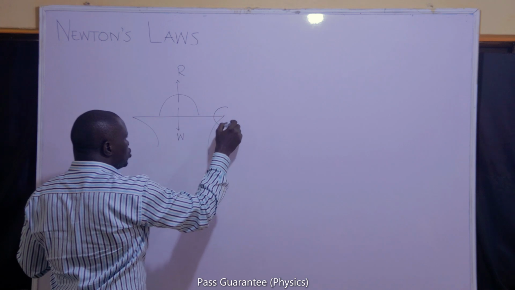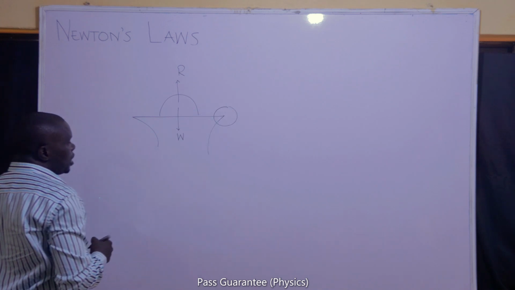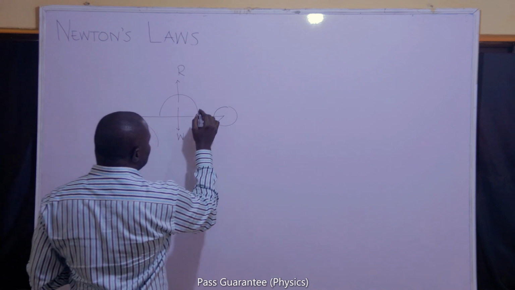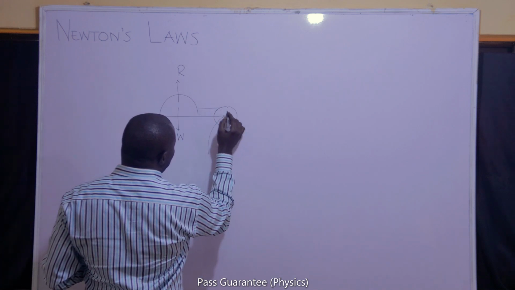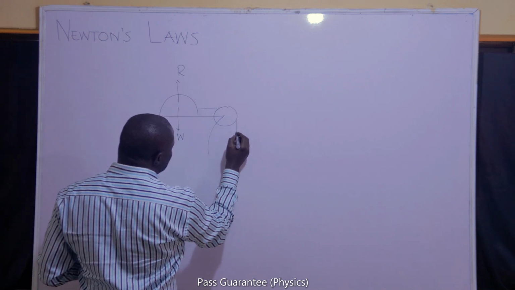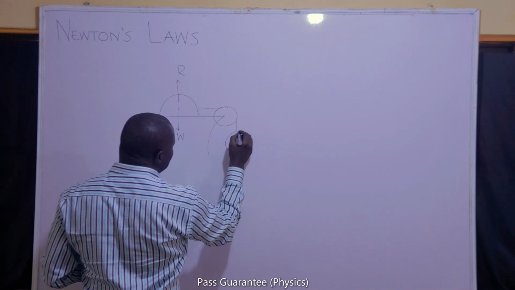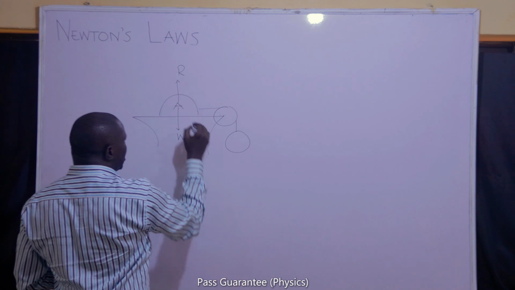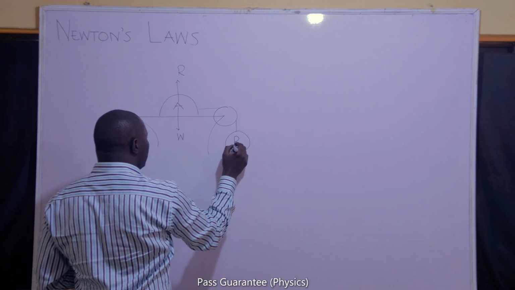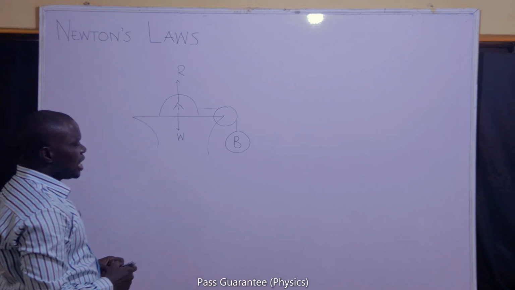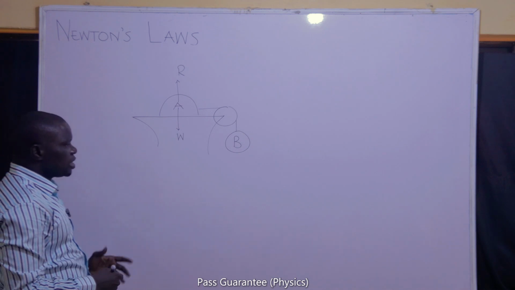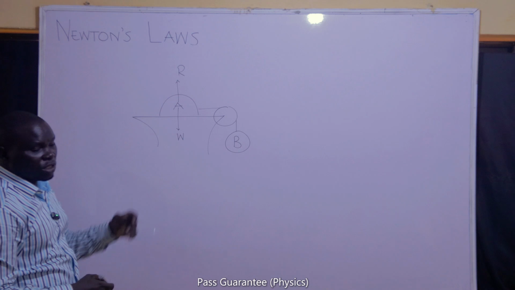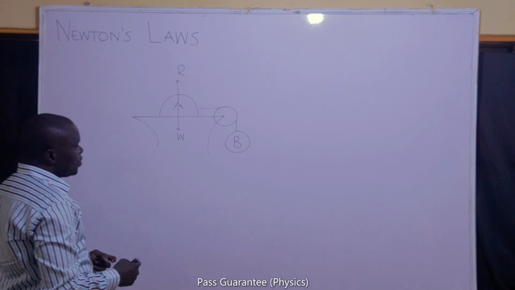If we have a pulley attached to the plane such that another object can be connected to the object on the table. Let us describe this object as object A and this other object as object B, so that another object can be connected to it. Then it is possible that there is a motion, because there are now more than just these two forces. I will try to indicate the other forces.